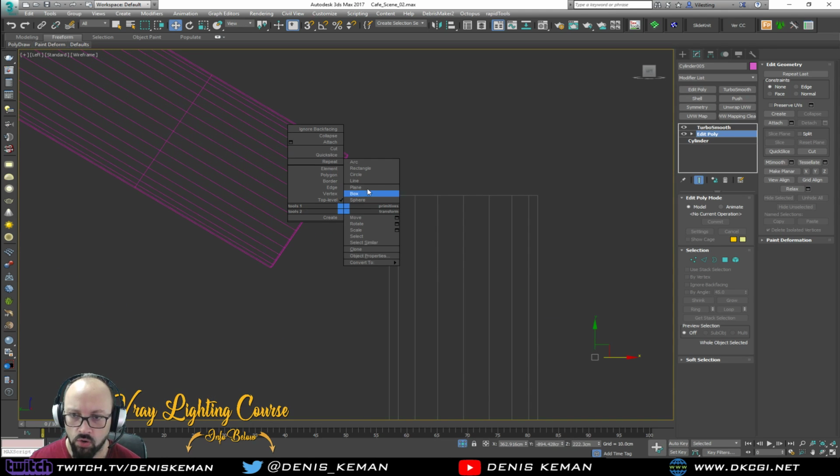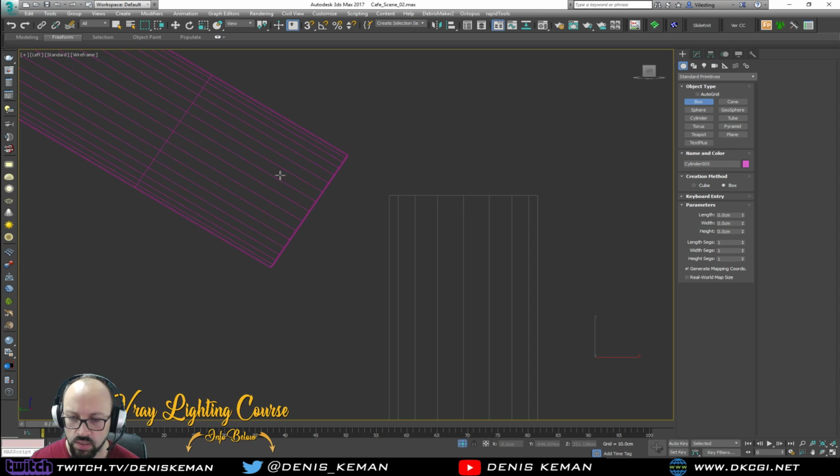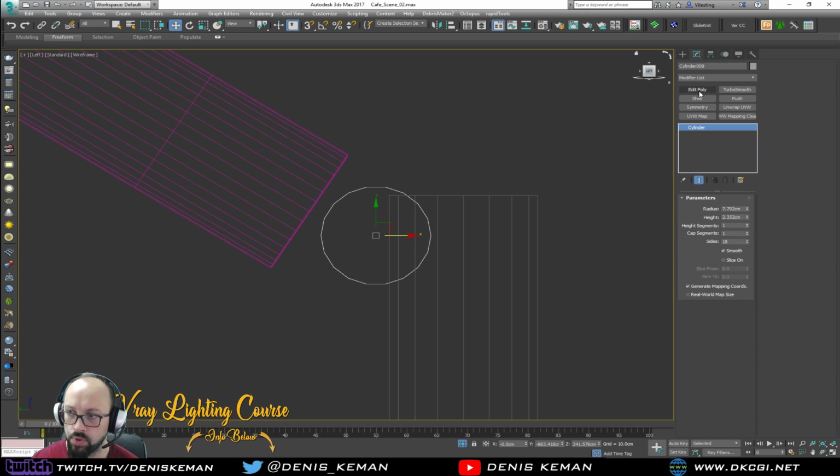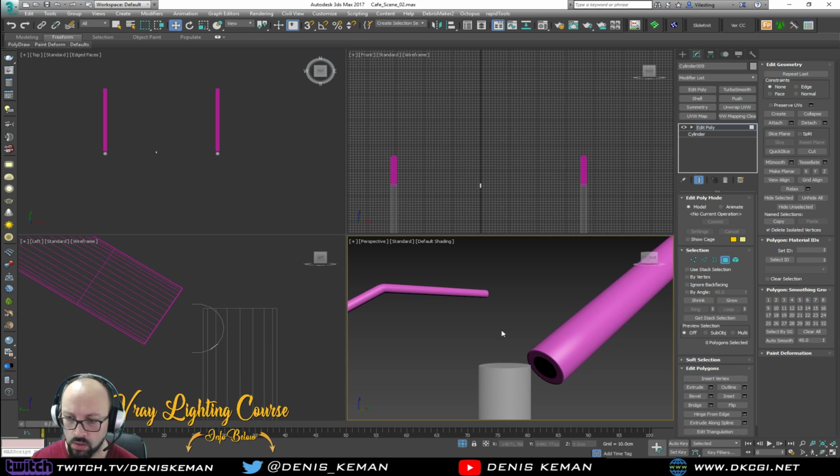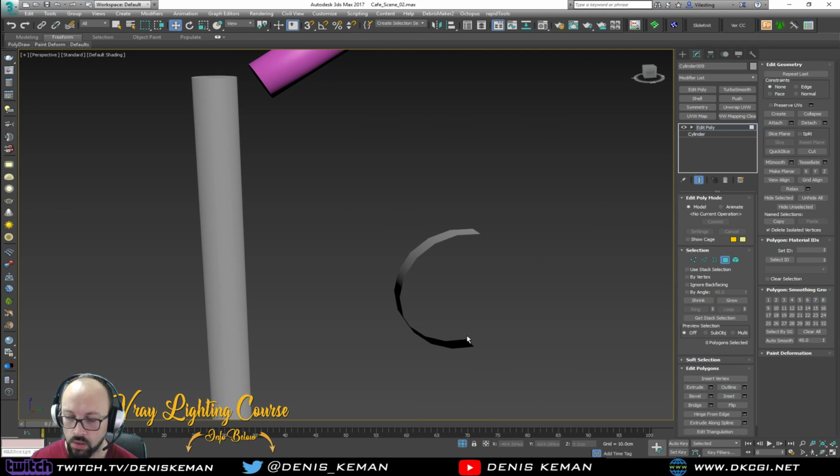For that one, all I need is just a box to help me. Well, instead of doing a box, let's start off with a cylinder. It's going to be easier to do it. There we go. Drop in an edit poly, remove all of this. There we go.